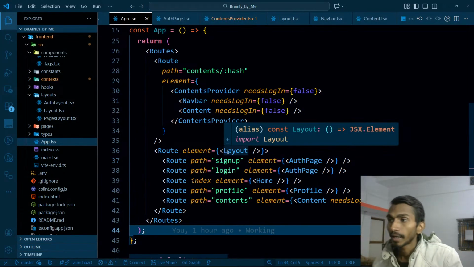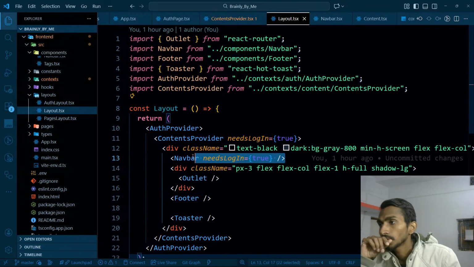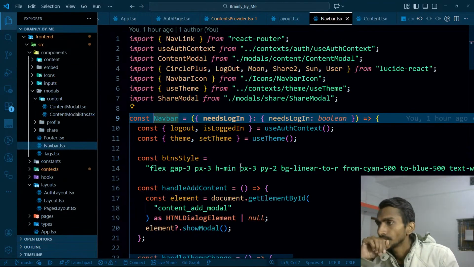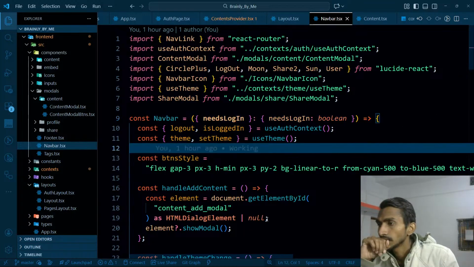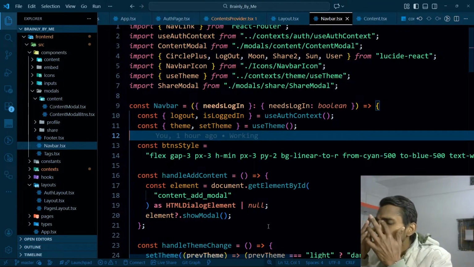And for the navbar, I have this layout, and this is the navbar. It needs logged in, so that's okay. If navbar needs login, then inside navbar I'm getting a few things over here, and those things are these. If the content provider is different, that's gonna be problematic because they won't be able to talk to each other.